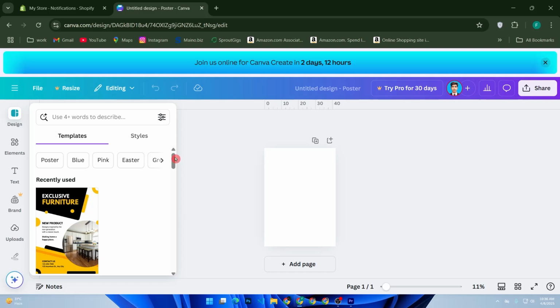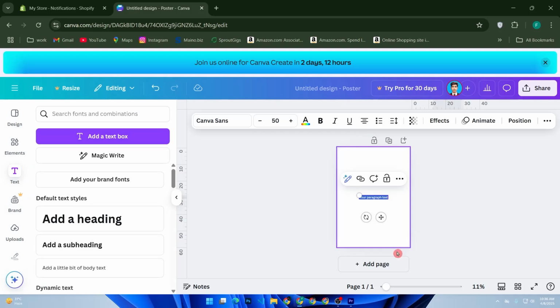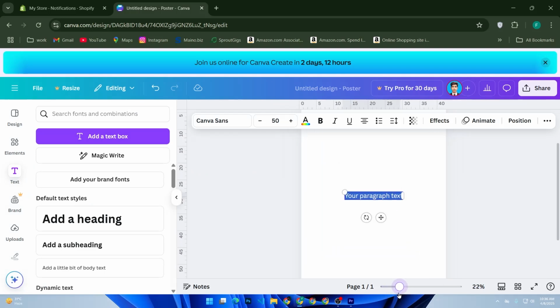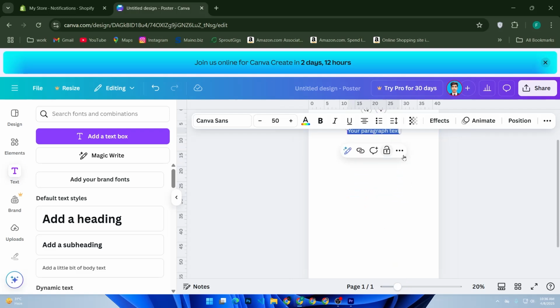Click on Add Text from the left side, then add the text box, then zoom in and position it. Reposition and give your title here. Use the top bar to change fonts, colors, and sizes.